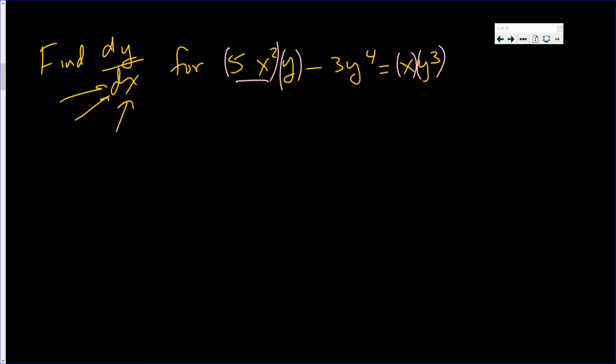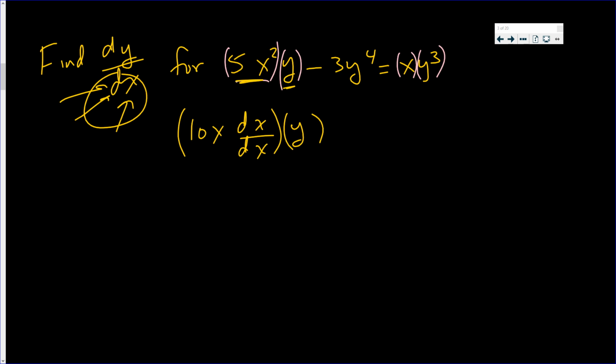The derivative of the first is 10x. It is clearly in terms of x, and as I mentioned, we're taking a derivative with respect to x. That's the derivative of the first times the second. Why don't I put dy/dx or dx/dx? Simple. I didn't take the derivative this time. Plus, still in the product rule, the first function, 5x squared, times the derivative of y, which is 1. It's in terms of y, and we're taking the derivative with respect to x.